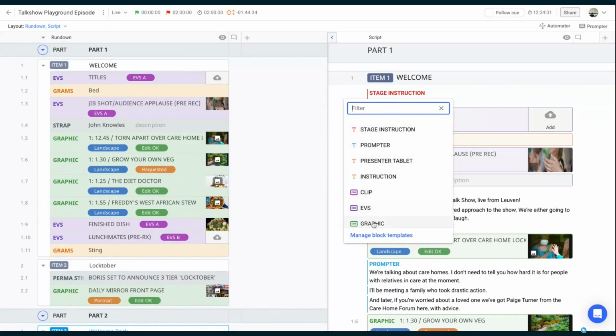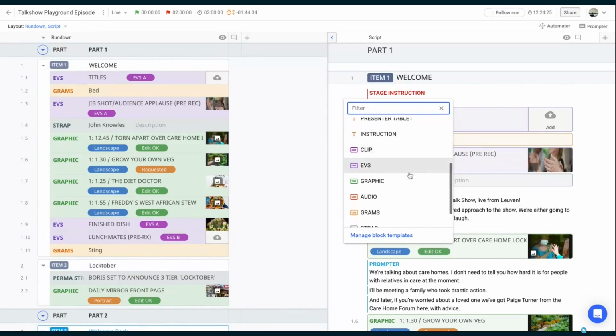They are text blocks and Q blocks. Very simply put, a text block is what you will use mostly on your script side to add some sort of text, whether those are, for example, stage instructions, text that needs to go to a prompter, something for your presenters, any type of script text that you need to add to your episode. That will be done with text blocks. A cue block often has more of a technical aspect to it.